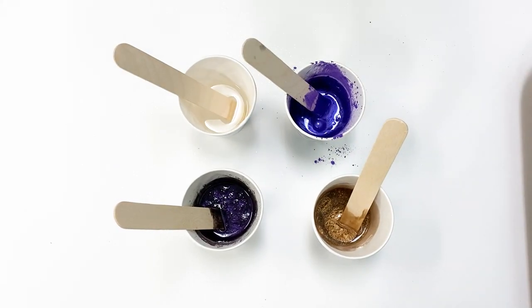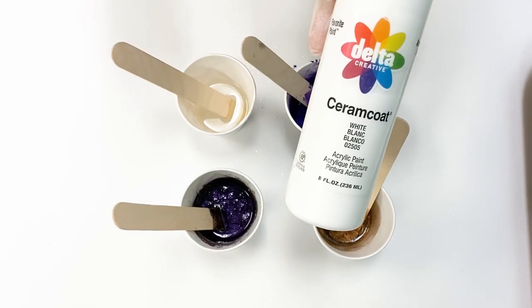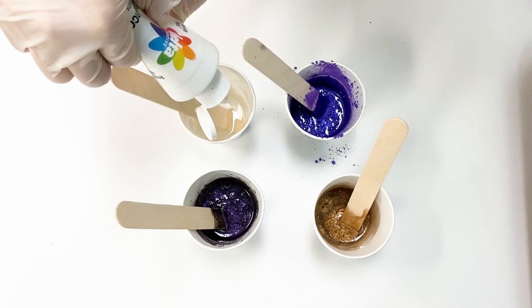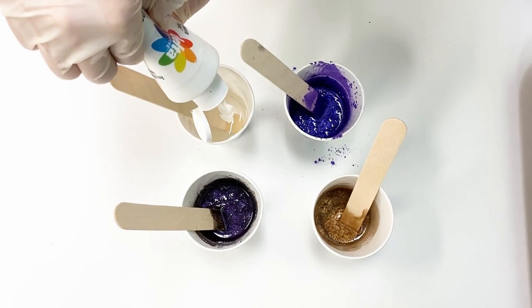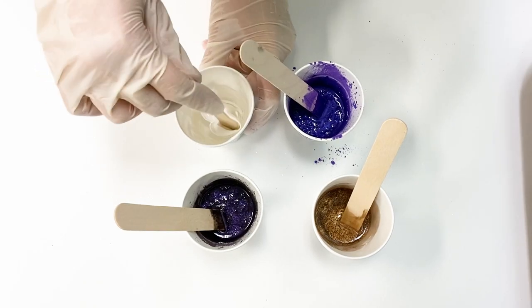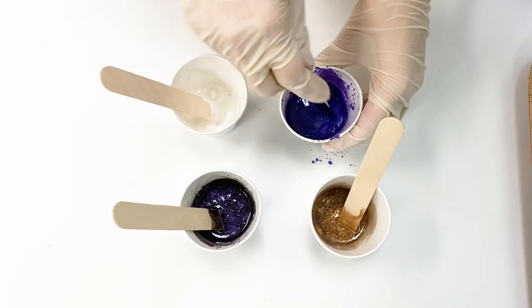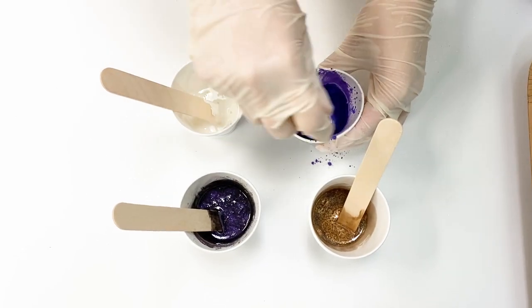And then lastly, we are going to do just white, and we're going to use just white ceramic coat acrylic paint. Go through and just give them all one last thorough mix.